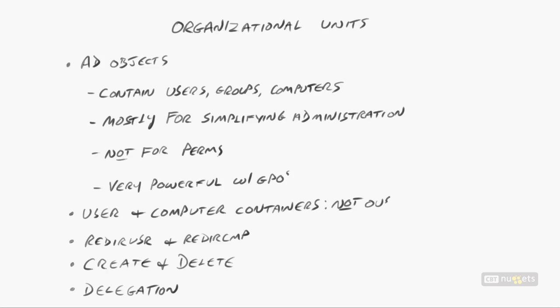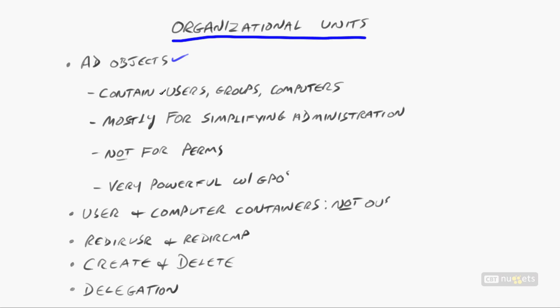Alright, as we move to organizational units, you've already seen me create OUs a number of different ways, and I've got quite a few of them already in existence here. But we need to get in a little bit more detail about organizational units and understanding what they are. And first of all, remember, they're really Active Directory objects, but they don't really do anything on their own. I can't just take an OU and perform some administrative miracle on it.